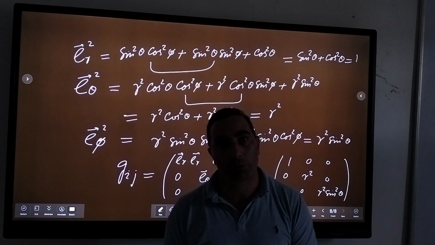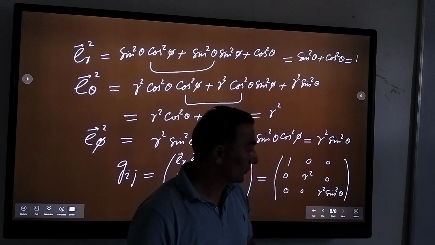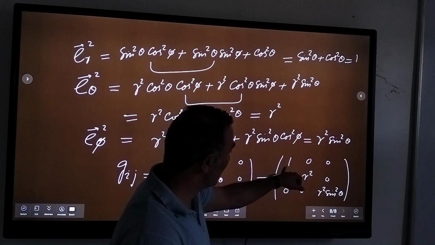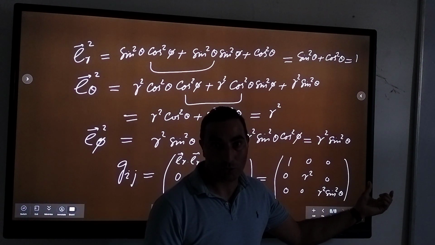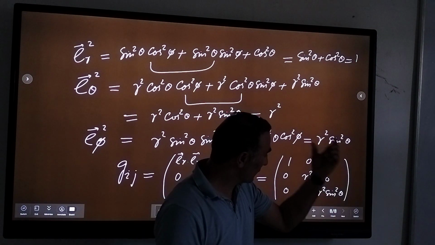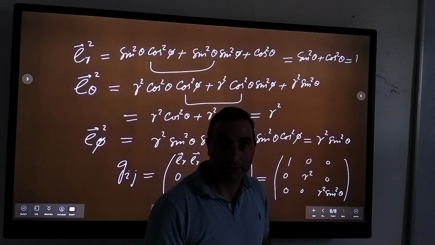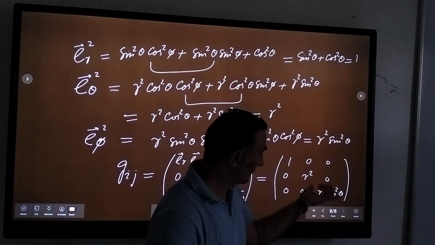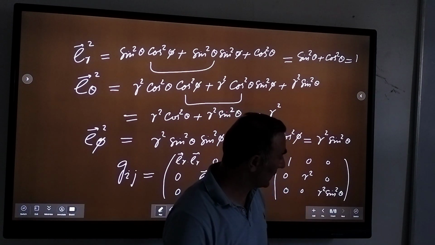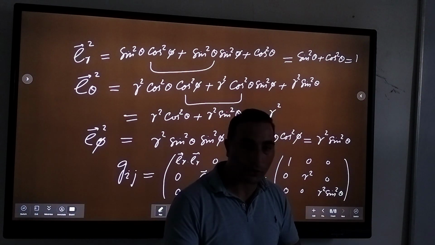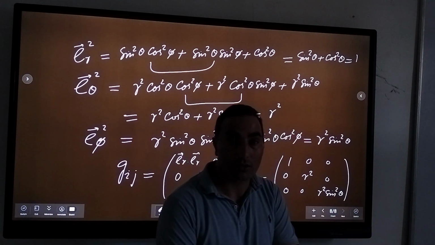And similarly, if you are interested, you can also calculate for cylindrical coordinates. There you need to write E rho, E phi and Ez, and write the cylindrical coordinates, how you write x, y, z. When you write those, you can also calculate the different components of this metric tensor, and that can be 1 0 0, 0 rho square 0, 0 0 1. So this is very clear. For rectangular coordinates it is very easy, right? So with the help of this, you can also calculate.